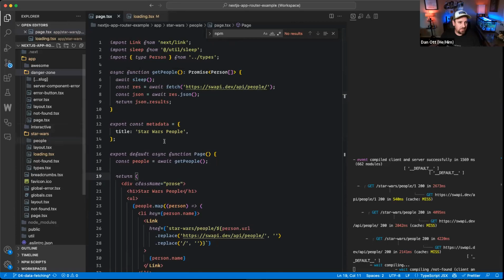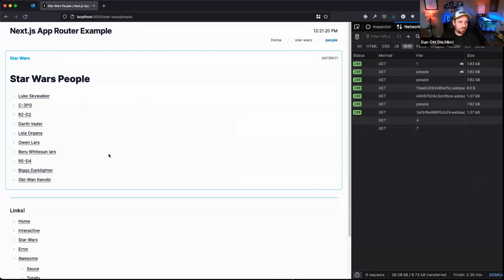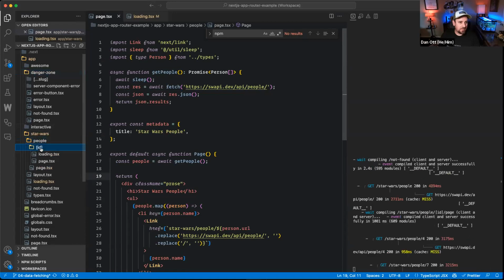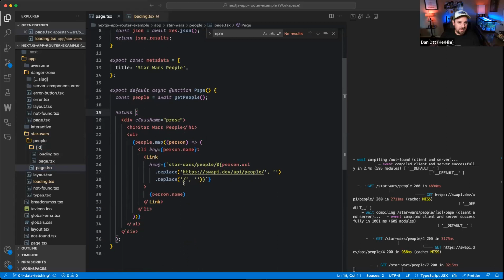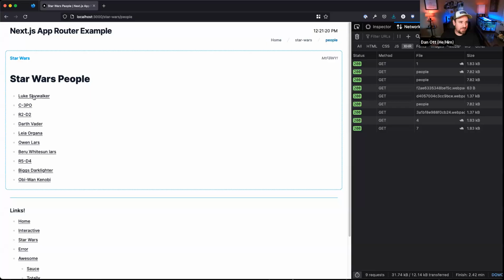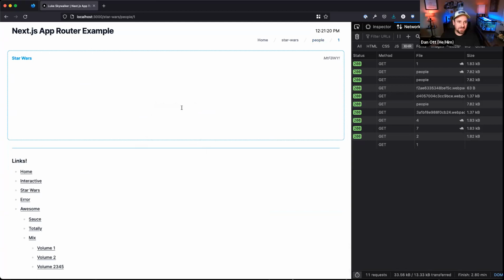All right, so this is our loader, so it loads up the people, and we have in here a dynamic route, right? So this is the ID value, and this is making a link that says Star Wars people. I had to do some stuff to get the ID out, but it's basically linking to the next ID, right? If you hover over this, you probably can't see that, but it says people/1, people/2. And if you click on that, here's an updated loading state.